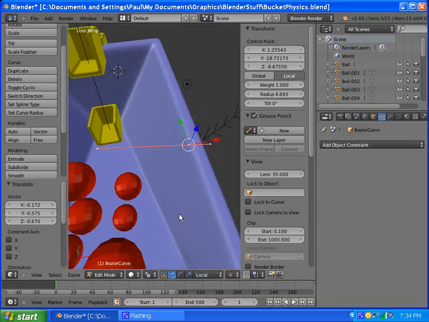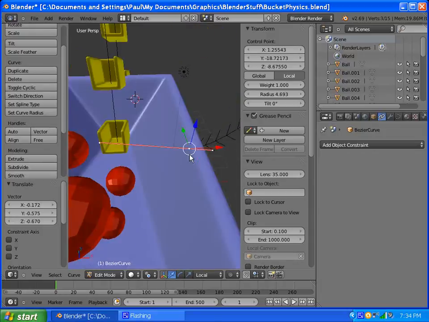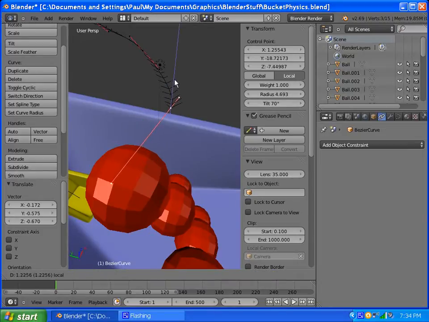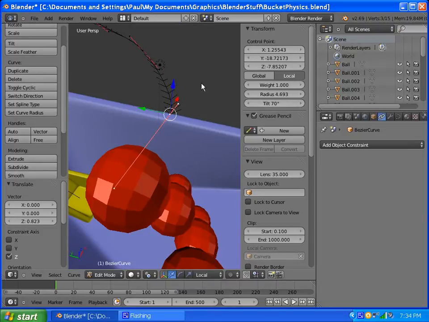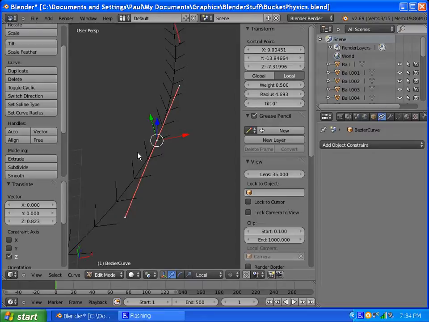Into the curve. You don't want to get thrown out of the curve, so the ball doesn't want to fall off the universe here. It's a little bit of Blender universe. The outer handle. Nice round curve. Okay, I think that's satisfactory for now.